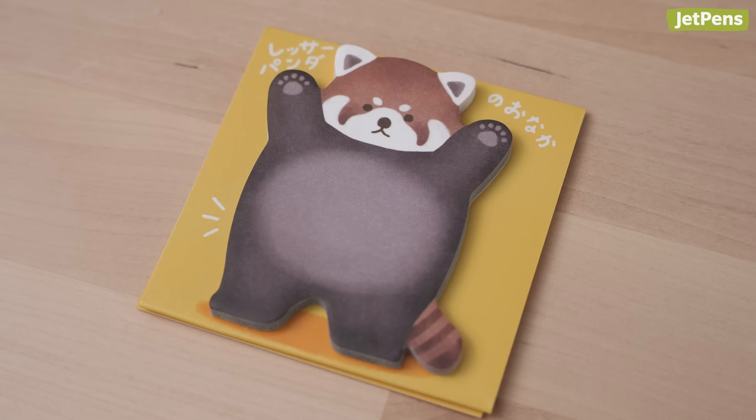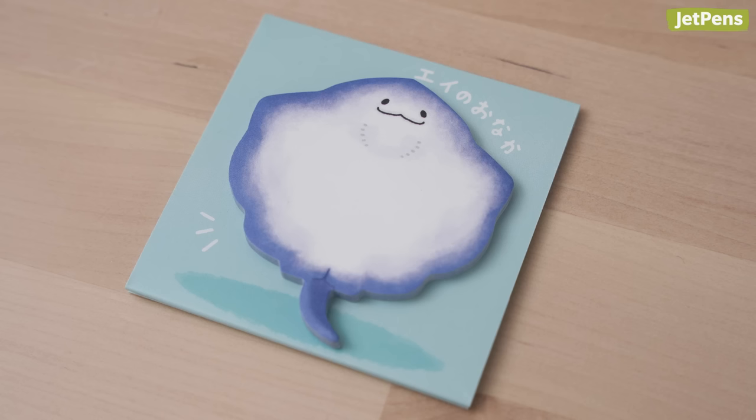Here's a really cute schnauzer. Here's a penguin showing off its tushy. Mine are the frog, the owl. This one has its tummy available for you to ride on. The red panda is incredibly cute. It's standing up. Love this. And then I have my favorite, maybe Jen's favorite, the stingray. You can see they have such cute little faces. Look at the little face.